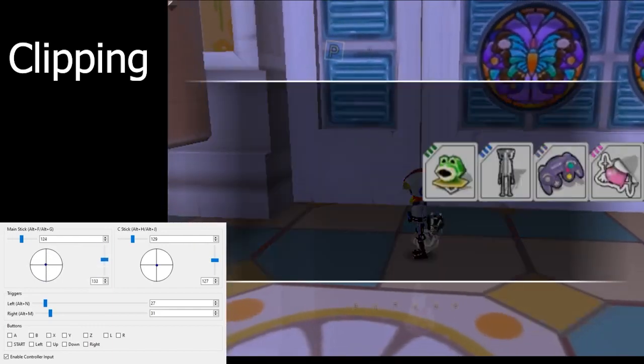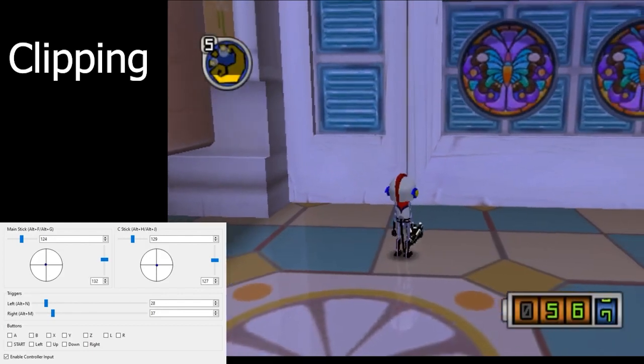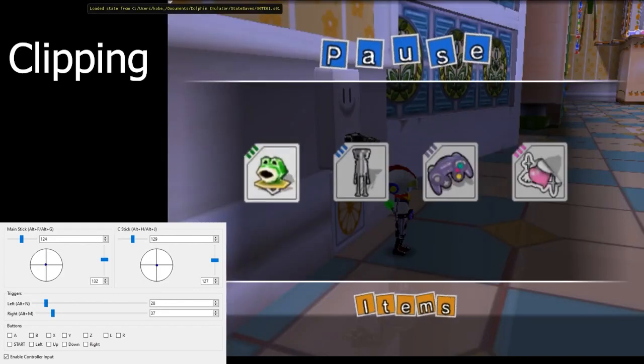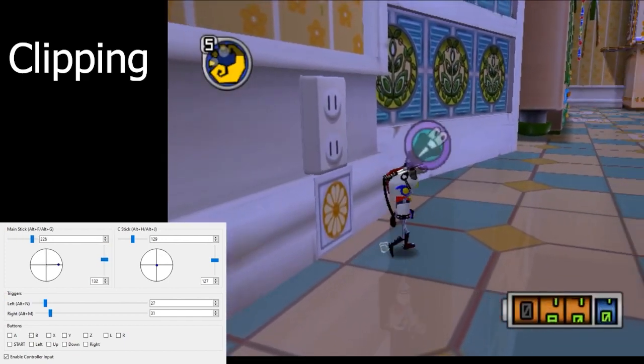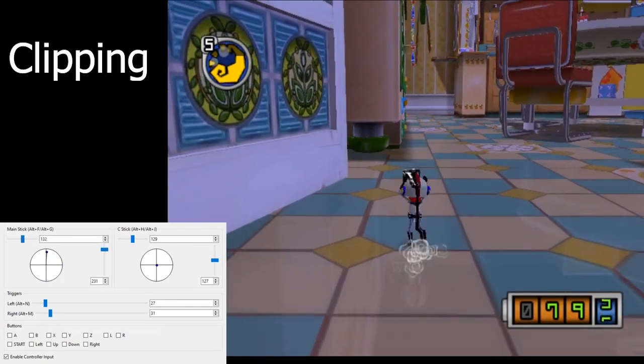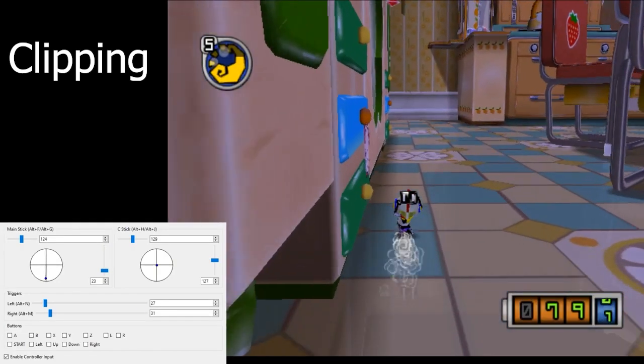There are some walls that are a lot thicker or more difficult to clip through. Mainly the basement clip, which I will be showing off as well, more likely than not. Let me go ahead and load the save state so I have enough time to get to the basement. So now, we're just going to slide across this room as normal to save battery.